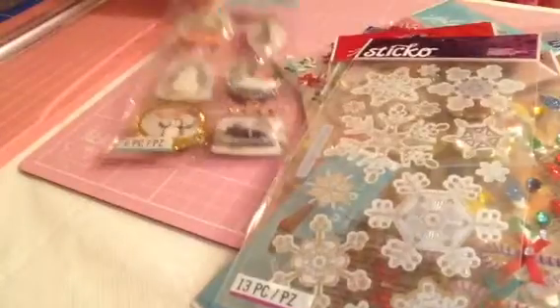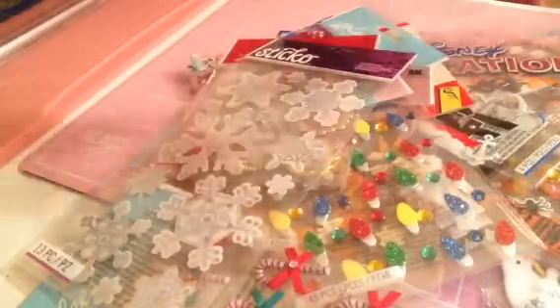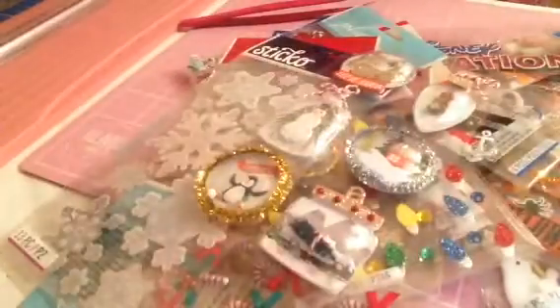I saved the best for last — these are my favourite and I will be ordering again so long as they have them. These are £1.50. They are Jolie's Boutique and I adore them, they are so pretty. They're all little shakers — you get the little Christmas ball, super duper cute. And there's a little car with a tree attached to it. These were £1.50 as well. I absolutely love them.